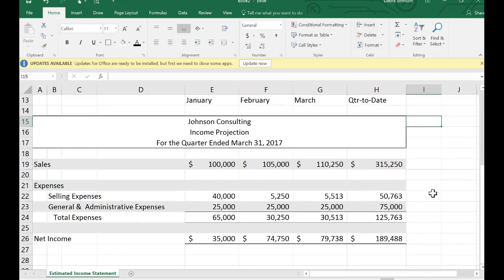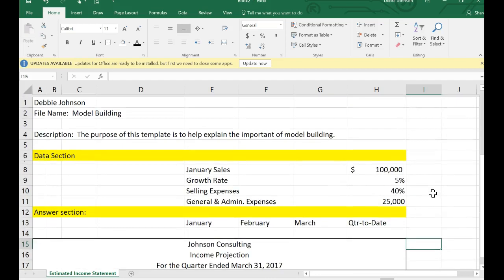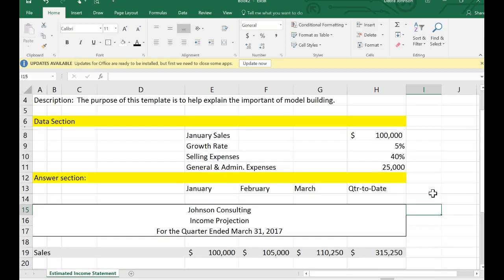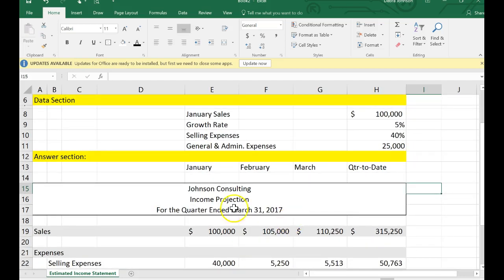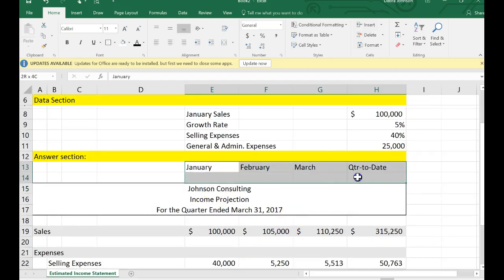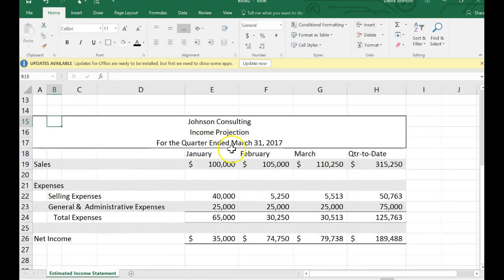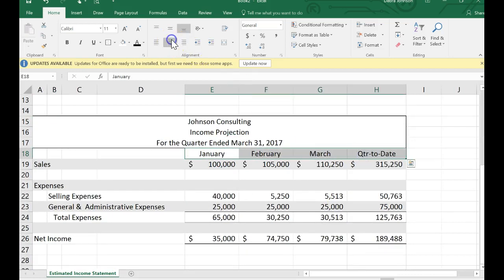So again, just to wrap this up, from now on you're going to be creating your models from scratch. So you have a lot more flexibility in your work. Your work should not look like your classmates' work because everybody's submitting different templates. Here I just noticed that my months got thrown off the top when I put that heading in, so let me move them. So again, this isn't perfect. I can go back in here and do some work with centering some of these items.